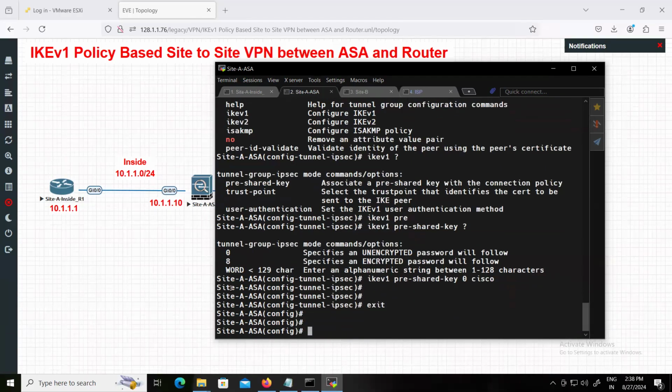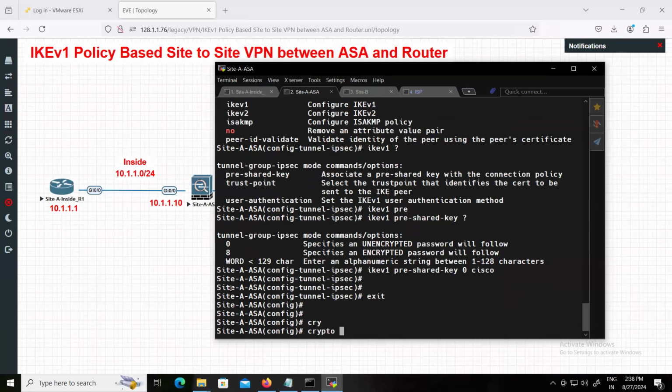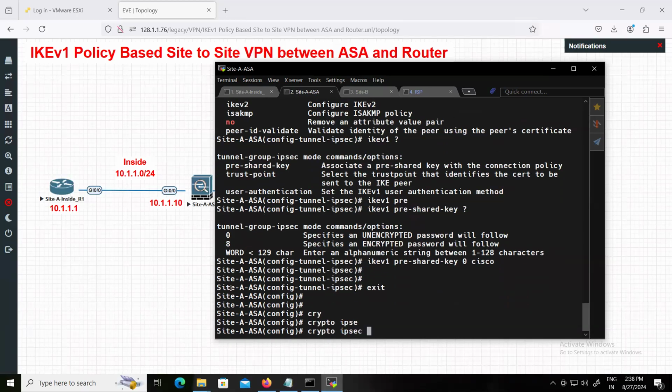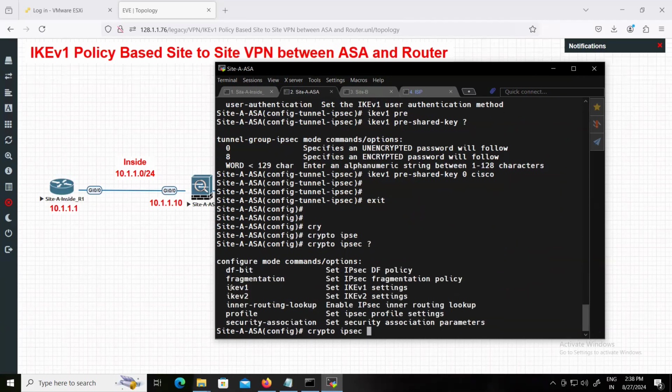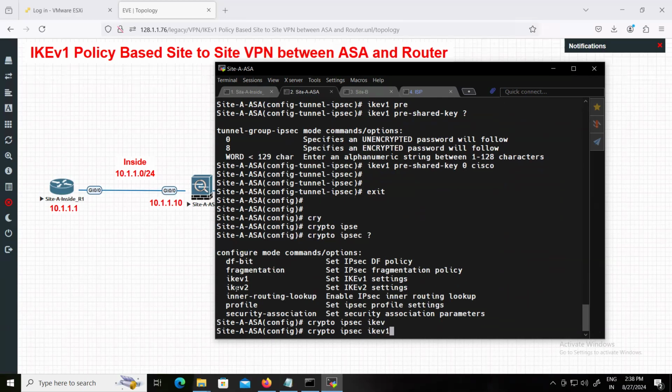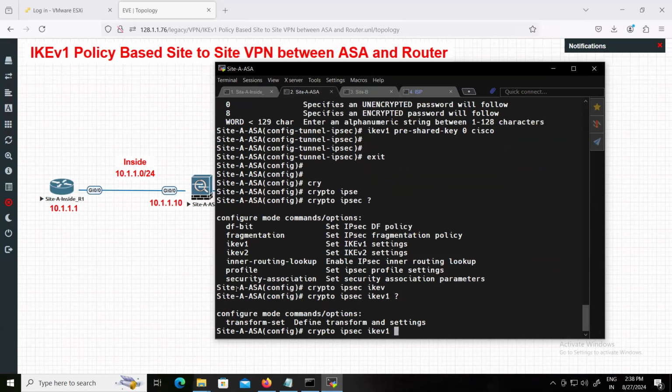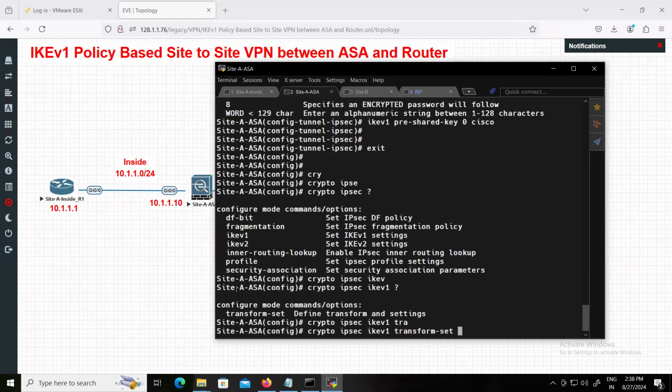Now for phase 2, what did we used to do? Transform set. So what will we say? Crypto ipsec, and there we used to directly say transform-set. But here we have to say that we are applying which settings? IKEv1. Then it is asking for the transform set.